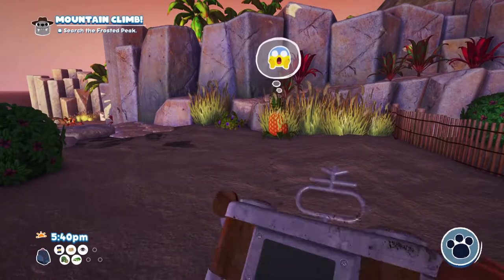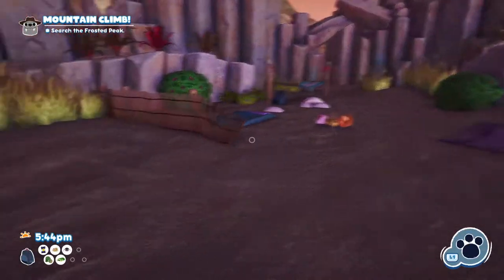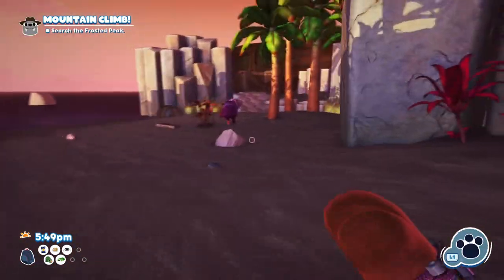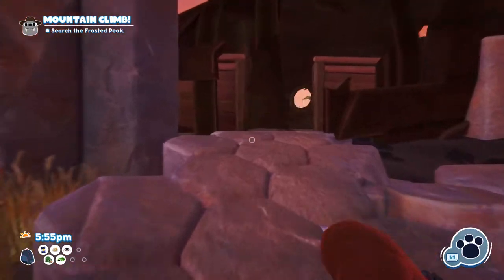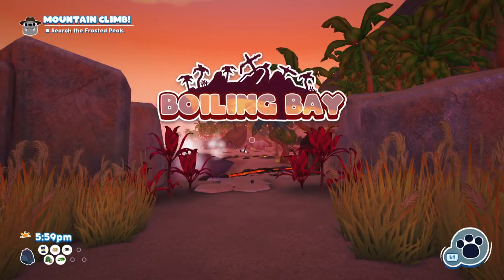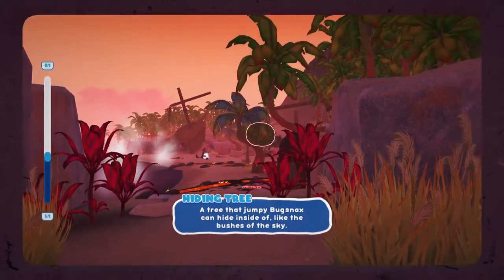Oh, those guys almost never come out of the ground. Yeah, usually they're always underground. That's weird. Oh, who's this? Are they going to open that up for me? Ooh, there we go. Boiling Bay's open, finally. Nice. Ooh, that was a weird way to enter a level. All right, we're pretty much going to work on Boiling Bay for the rest of this one, guys. I'm excited for a new area.